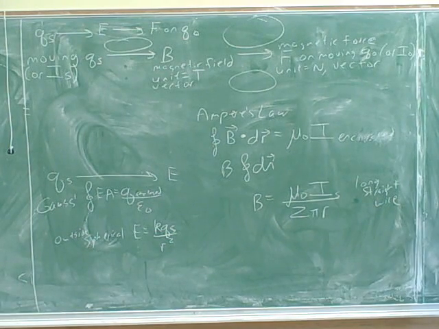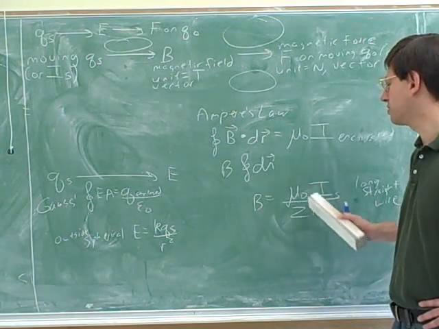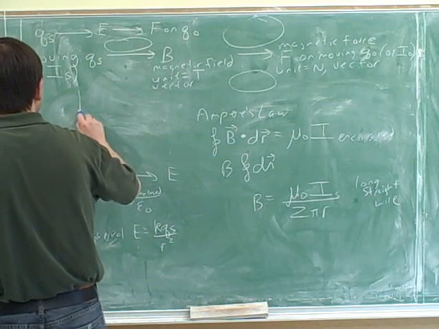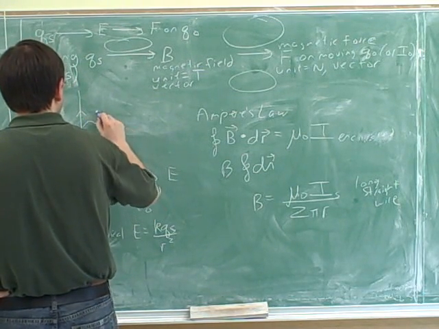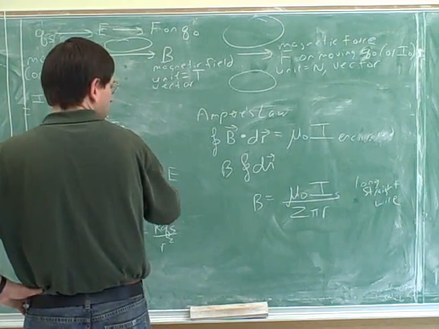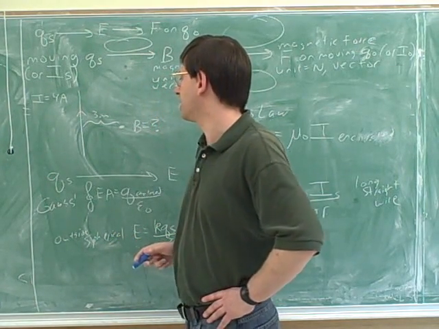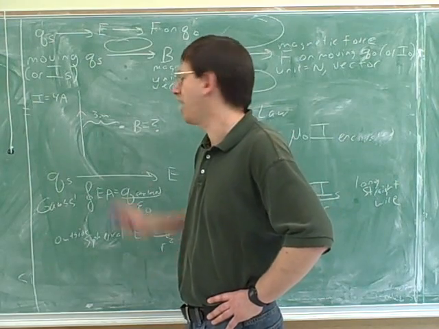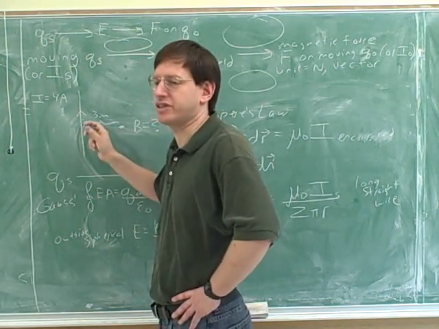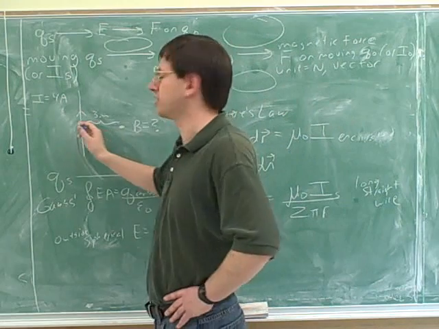What do you think R stands for in this formula? Yeah, that's not bad. Now remember that if we're just using this formula, we don't even have to think about a loop anymore. We proved this using the Amperian loop. But now we just use this. So R here, maybe it's best not to think of this as radius, but just distance. R is just how far the point you're focusing on is from the wire. Usually we're just going to focus on one-dimensional wires. If the wire was actually cylindrical, then this would be the distance of the point from the center of the wire. But usually we'll just focus on a thin wire that has no length. So R here is the distance between the point you're focusing on and the wire.